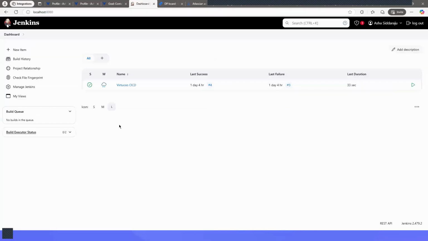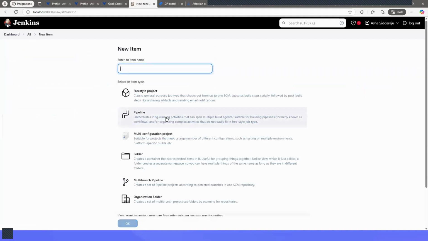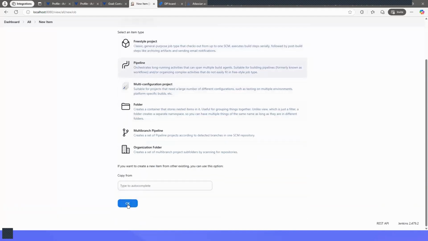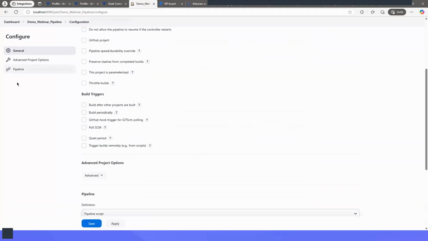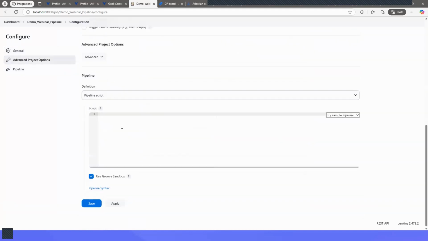Now let me go back to Jenkins and I'll have to create an item. So here I'm trying to create a pipeline. Let me give a name to it. I'm going to say demo webinar pipeline. Now I've given the name. I have to select a pipeline. Selected a pipeline. Once this is done, there is a general description and all. You can fill it, but there's no need for that. So I'm going to quickly move to the actual portion of it.